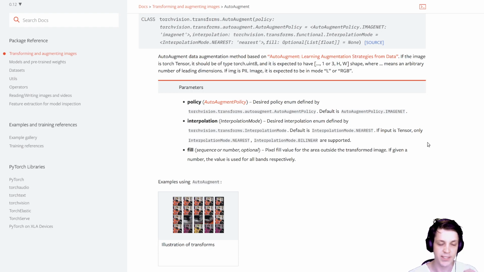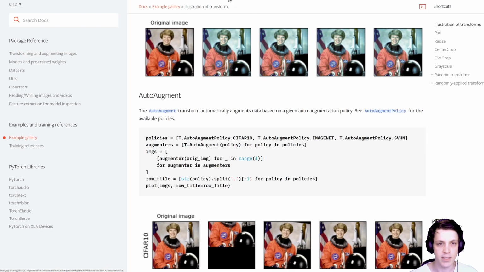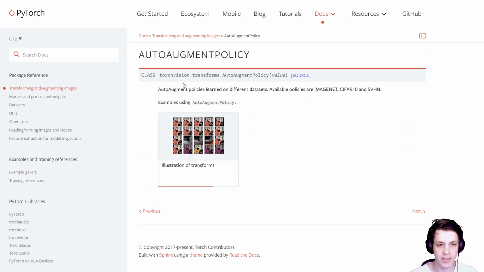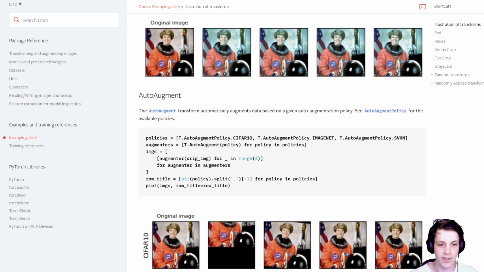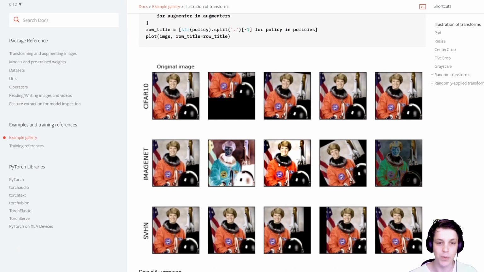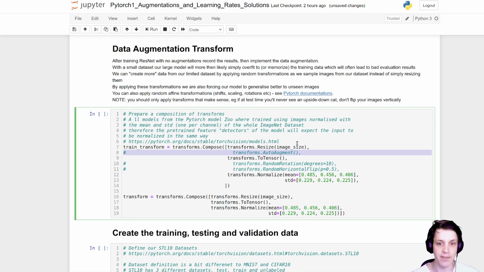Each of these policies is just a different set of transforms with different parameters that they've defined. If you look at the AutoAugment policy, they have ImageNet, CIFAR10, and SVHN. And you can see some of the different augmentations within each policy. We're going to use the default one, which is ImageNet, which is applicable for the STL10 dataset we're going to use. That's very useful because it means that we don't have to think about the transforms we should apply. It will automatically perform transforms from a set of transforms.